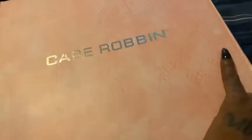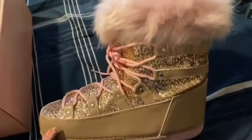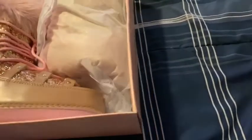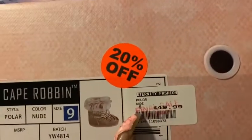I also ran into another store. These shoes actually brought me into the store, but when I went in I couldn't find the shoes, so I saw these boots and of course they were pink. I said I'ma grab them. I know springtime is coming but there's nothing wrong with getting ready for next winter — you saw how fast spring got here, so winter will be here in no time. They were also on sale — I got them for $39.99, 20% off; they originally cost $50.